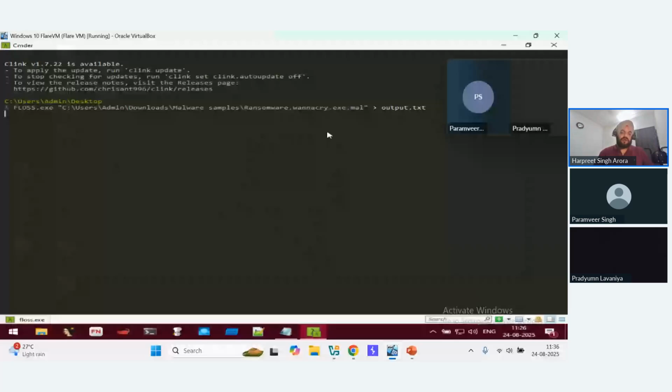FLOSS is now extracting the strings. We are talking about the easy stuff. You are not a malware analyst yet, just a one-hour session. If you are at 0%, you would have near 40 to 50% knowledge from doing these things, and the rest is on your effort and the content you get outside of this one hour.